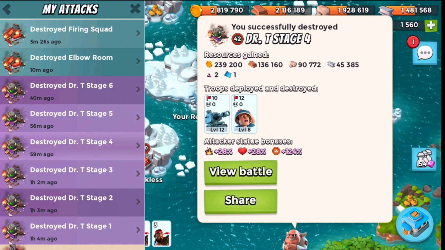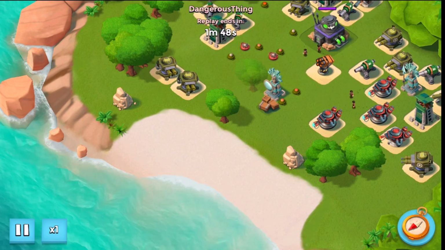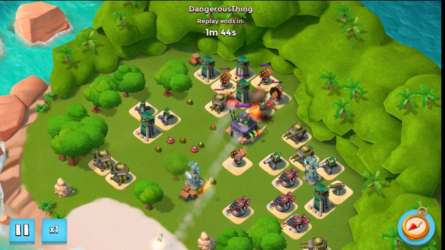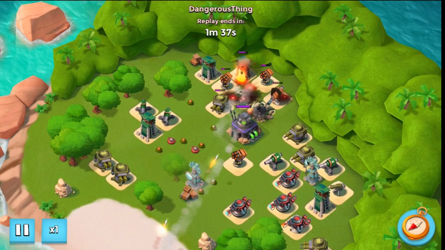All right, on to stage 4. Once again, 0 casualties, and let's go ahead and take a look at how it went down. I'm going to go ahead and go 1 time the speed so you can actually see how things went down as I was going into the Dr. T. So as you can see, the primary concern here are the few of the cannons and the boom cannons that are on the base.